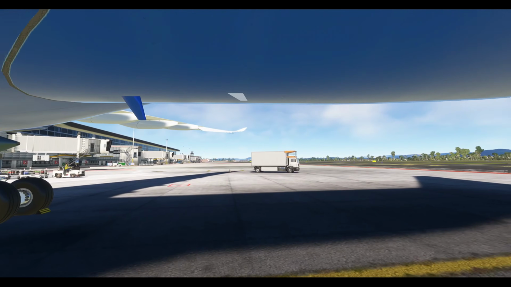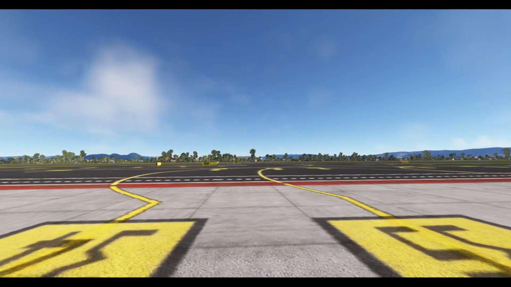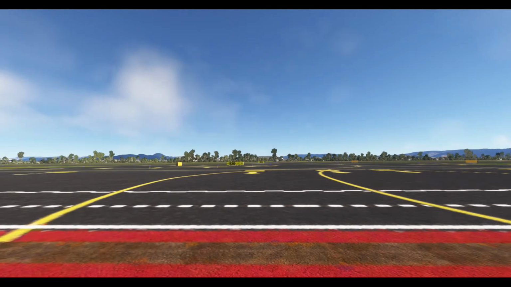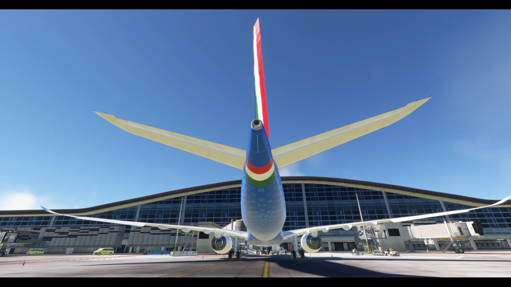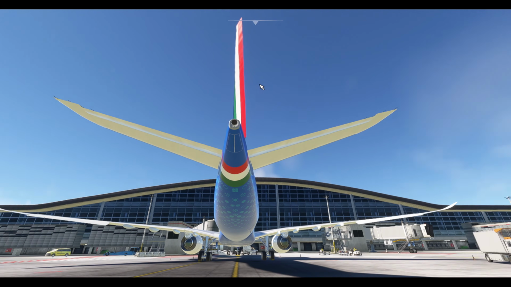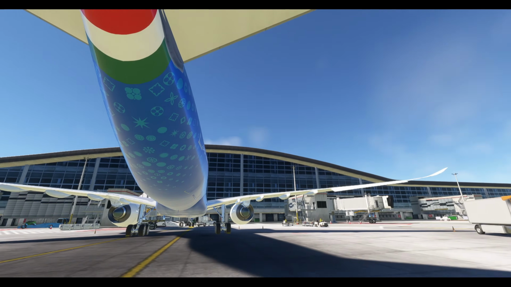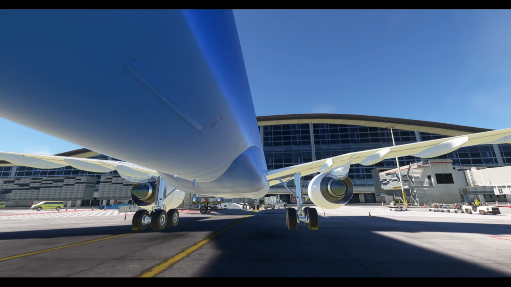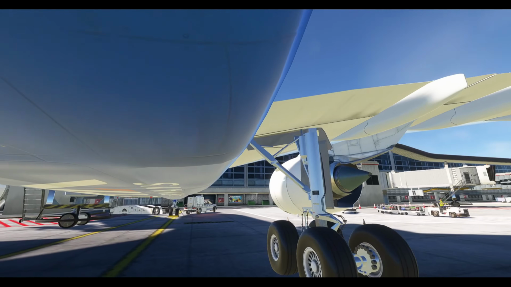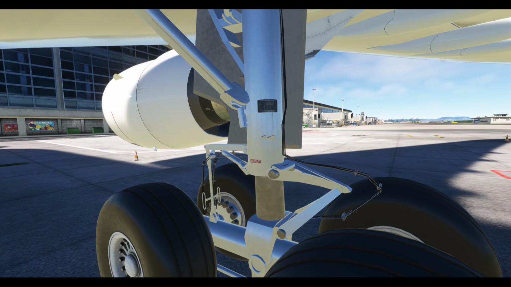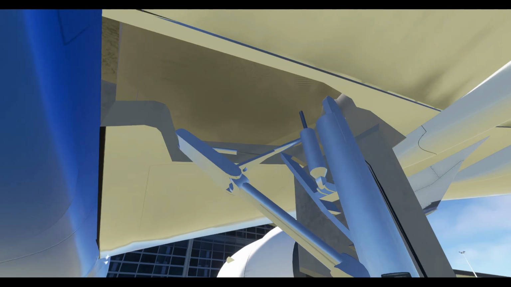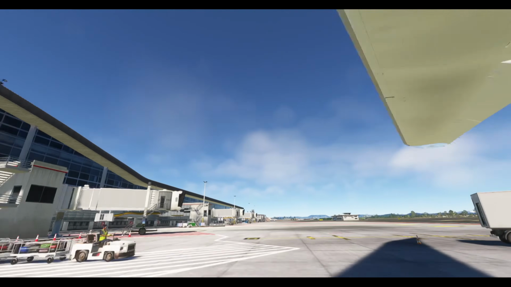We have all the antennas complete. Let's go all the way back. And we have that light turned on as well. Look at how nice it simulates the rudder, which is deflected by the wind. I'm not doing that input, but it's simulating it. We have cargo doors properly closed. This gear is in good state. The wheel bay is also in good state.